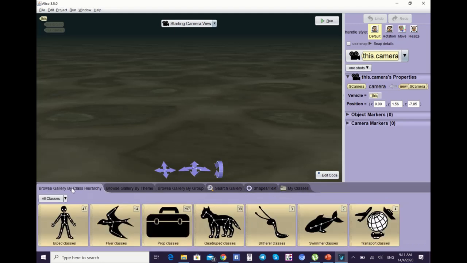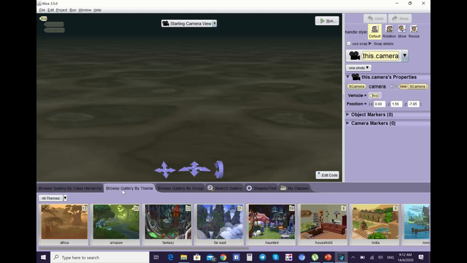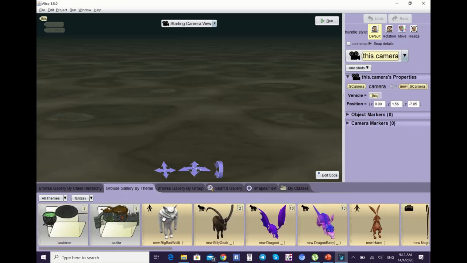So for our first object, I want you to browse gallery by team. The team that we will use is the fantasy team. Browse gallery by team, and then you choose fantasy. You will see all the objects regarding the fantasy team.